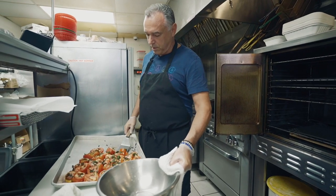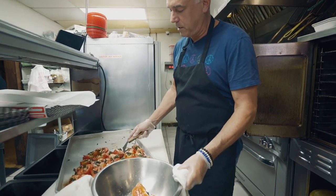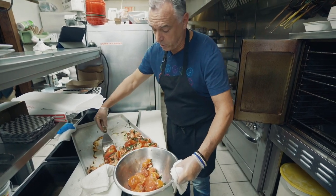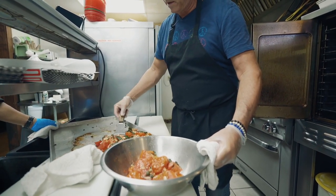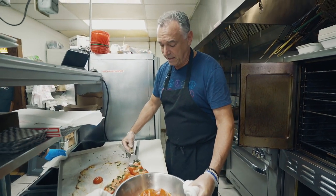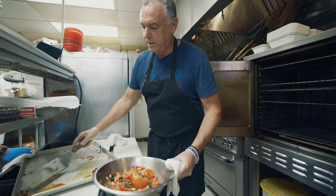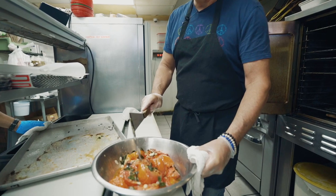Basically what we'll do now is take the tomatoes and put them all in a bowl, or if you're able to, put them directly into a food processor or a blender. I usually use a blender, but either way is perfectly fine. I'm really scraping this down, getting as much as I can, because what I really want left in the baking pan is just the really hard, caramelized bits. So that when we take the pan over to the stovetop, we're going to add white wine and deglaze the pan.